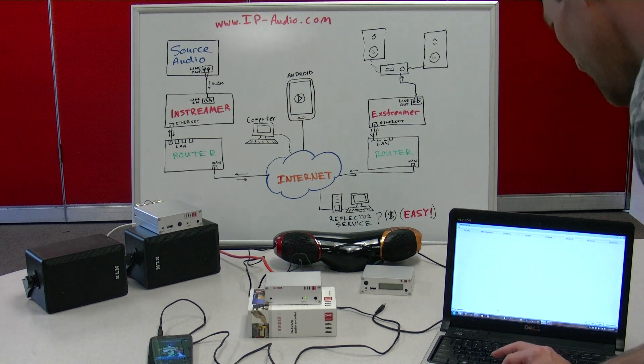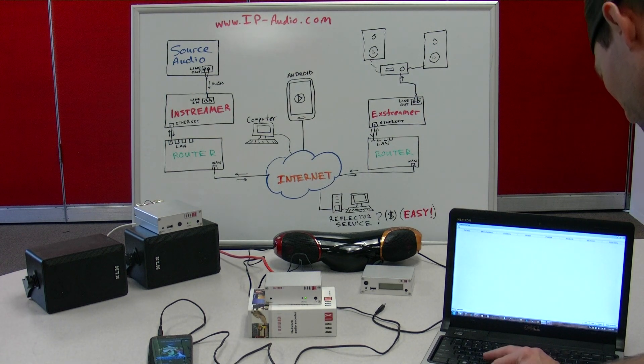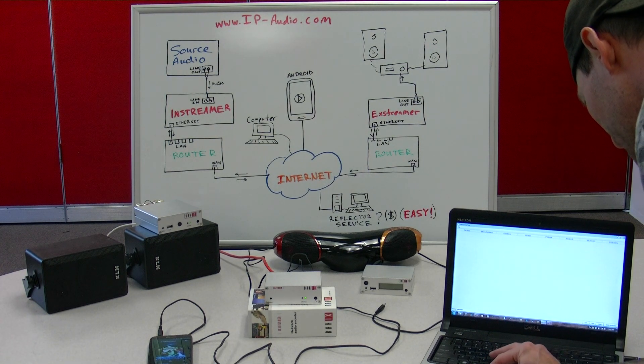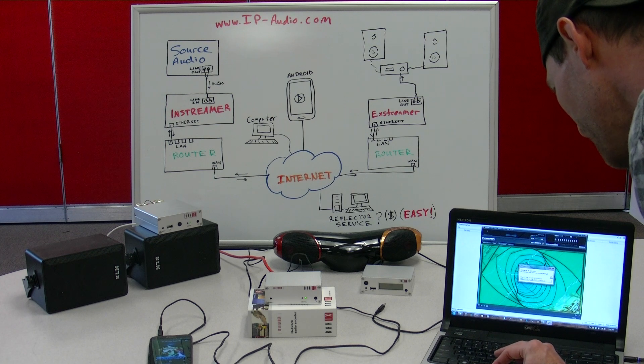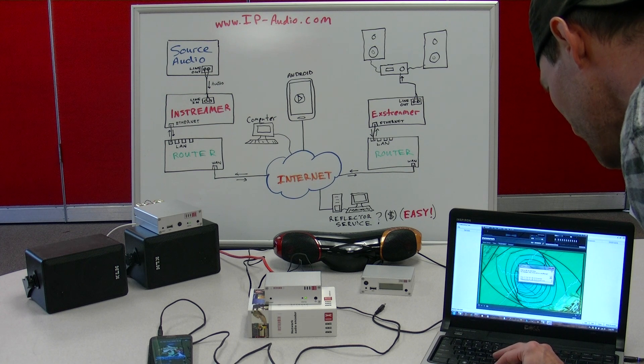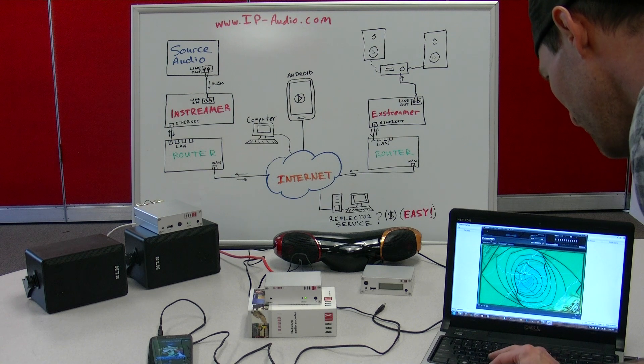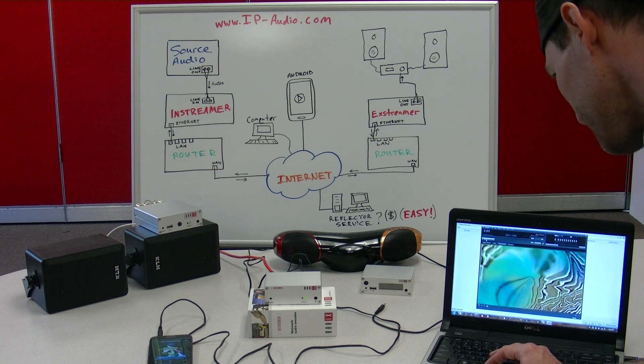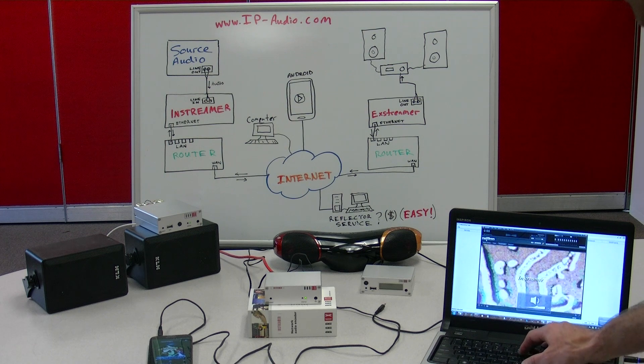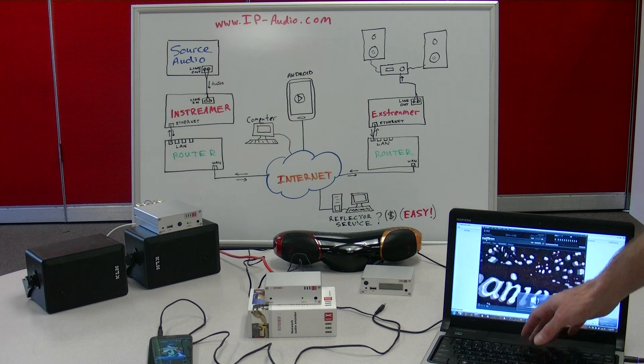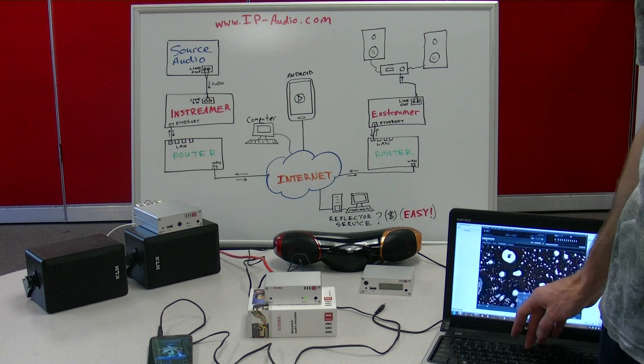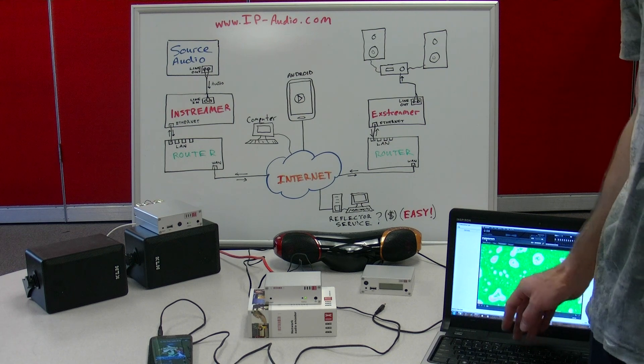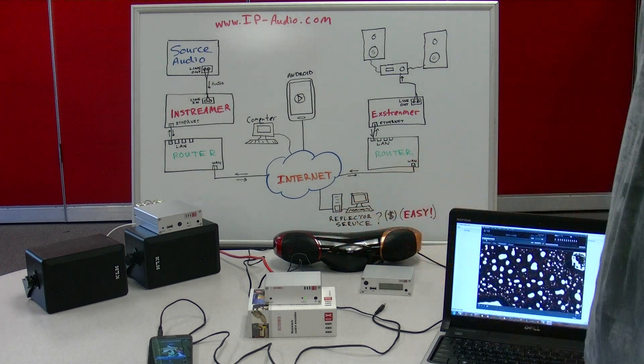Okay, and we're playing there and now I'll open up a Winamp window here and connect to the In-Streamer so you can hear the sound. So to connect to it, just go to file, play URL and the IP address that we just heard is what we can type into there and then it will play that. I've already got it in there so I'll just hit play and there we go. Now you can see how easy and fast it is, especially when you know what the IP address of the device is right when it powers up. It's real simple to just open up and connect right to that and now we're pulling a stream.